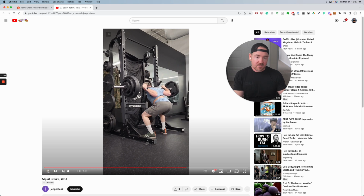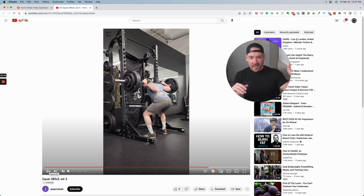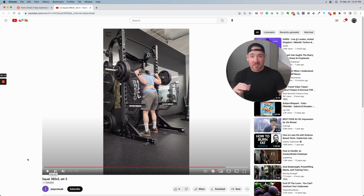Now, here's something I will tell you about, since maybe I can give you some advice. With this thumbs on top grip that you're using, totally fine. However, if you watch your right hand, your right wrist, you see it flexing and extending a little bit. It's subtle. This can ultimately lead to tendonitis. One of the downsides to the thumbs on top grip is that it's very common to trigger tendonitis because the bar rolls back a little bit and then rolls forward a little bit. As you go down, you relax the wrist back, and then as you come up, you roll it forward. That is happening, as we can see those plates spinning.